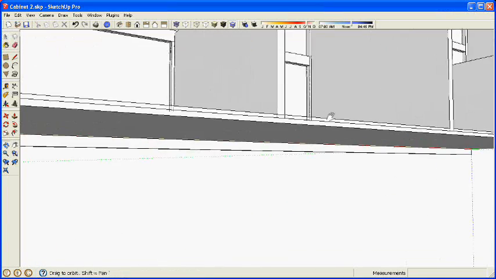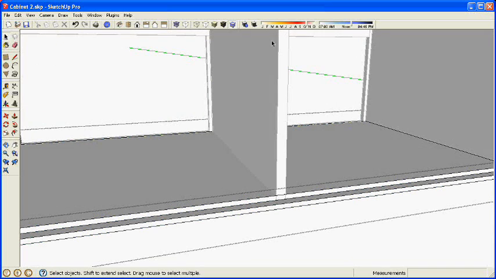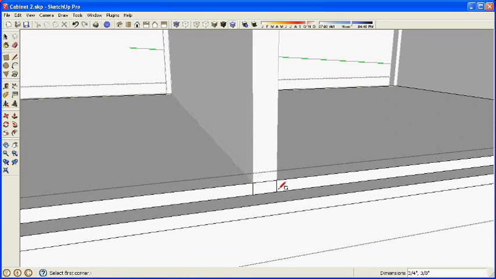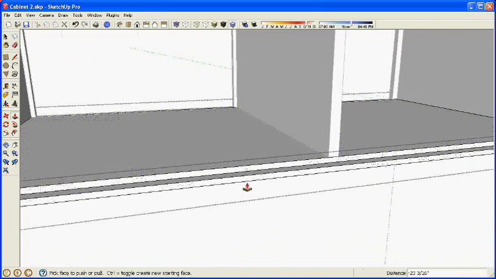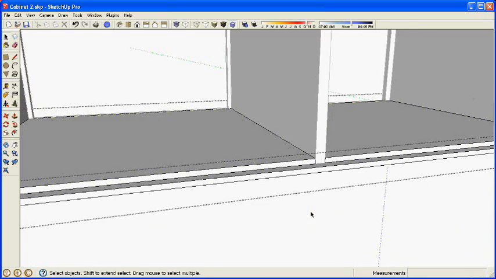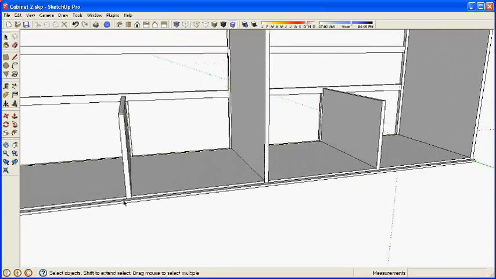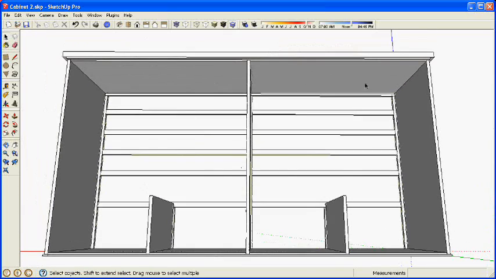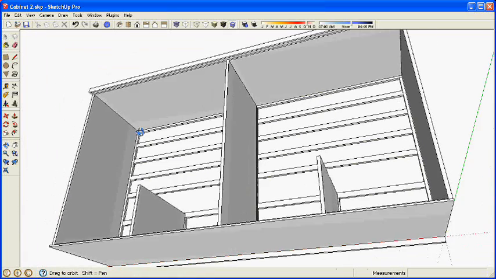I've moved the entity info box out where you can't see it, but I've just changed the name of that. Now let's go ahead and put in a dado here, and one here. Alright, so those have dados, and you'll notice that now the top doesn't have dados because it's a separate component.